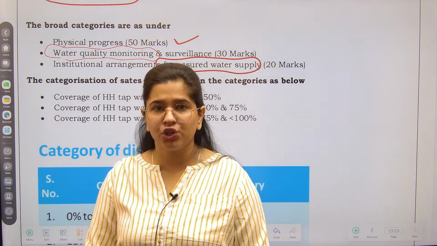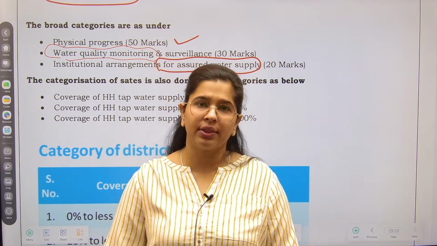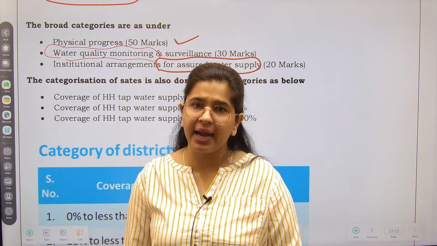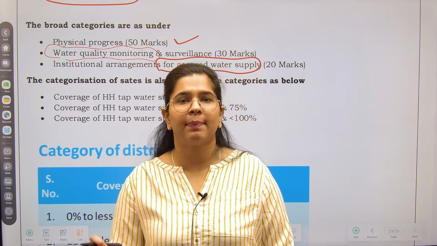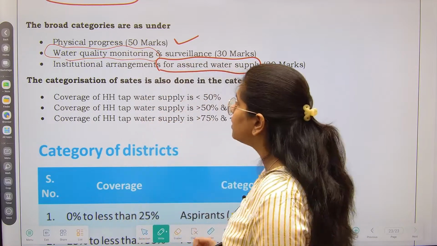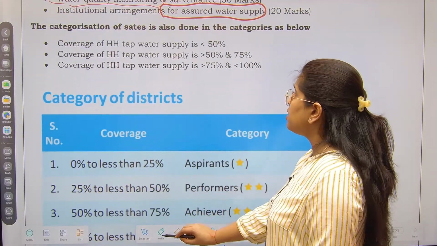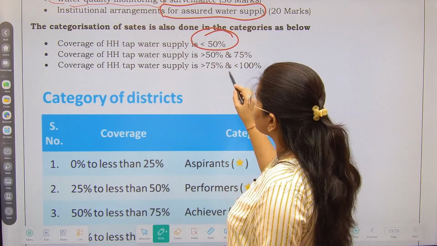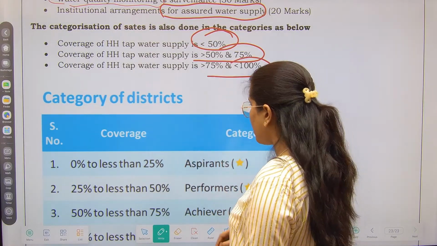Water boards that are ensuring that the water connections that have been made are receiving water on a day-to-day basis. So if you have created any institutional setup for that, we are going to check whether those institutions are working hard to supply water to all households or not. So all these things will be checked under your Jal Sarvekshan, right? Categorization is done as below. Where water supply in households is less than 50%, between 50 to 75%, and between 75 to 100%.